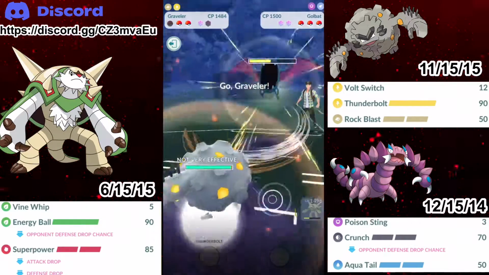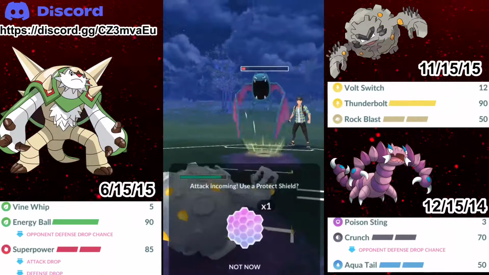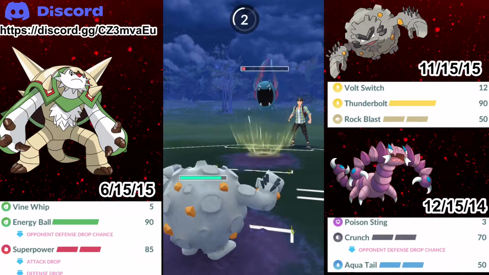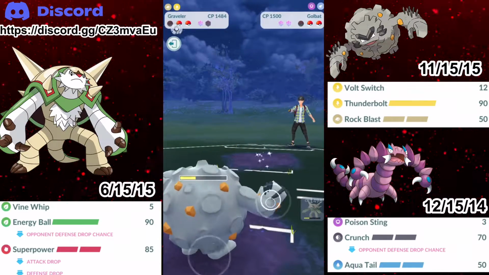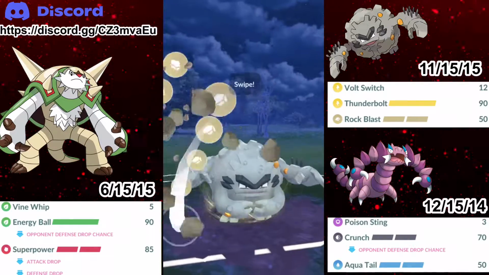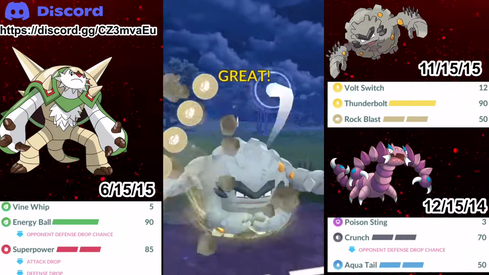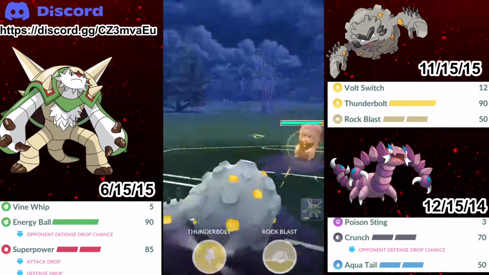Like I said, I want to preserve the health, and they make a big mistake, and they aggressively swap and try to snipe my Chesnaught with double super effective wing attacks. My bad. So now what they have left in the back is a Greedent. Oh boy, Chesnaught's about to get his greedy little hands in here.